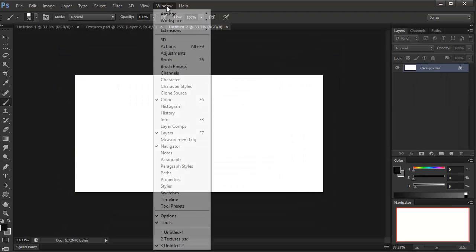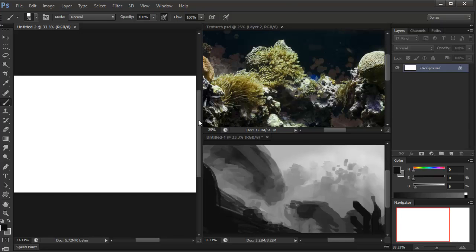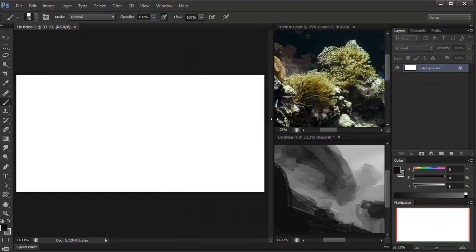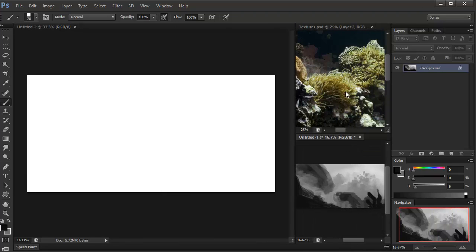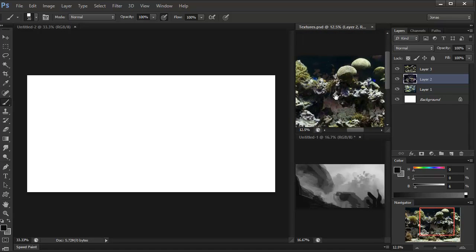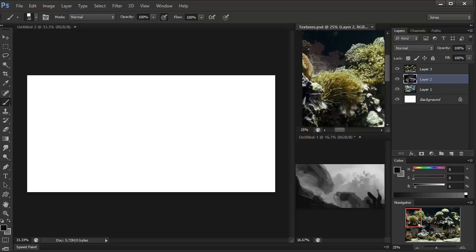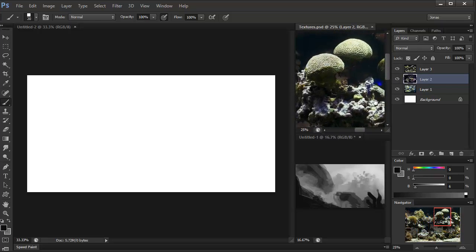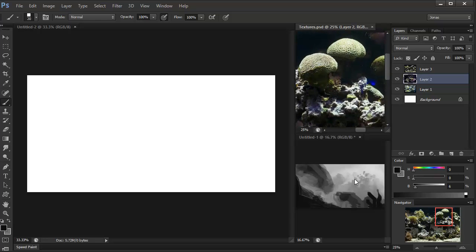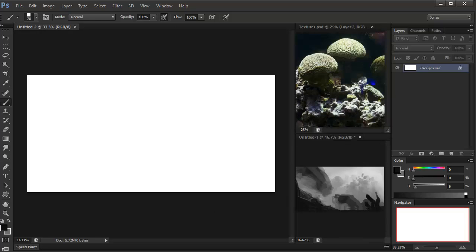Okay, and we can go to Window, Arrange, and then use Stacked. So basically this will allow me to put my reference images up here. Just scale out a little bit so I can see it a bit more. And I'll keep this on an interesting part. Let's see. I quite like these shapes, so that's kind of what I was going for. You can maybe see it a tiny bit in here.